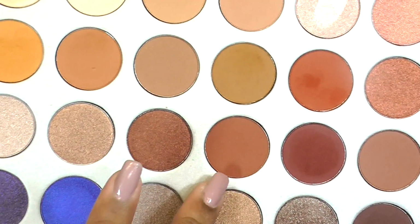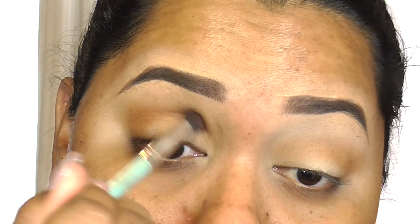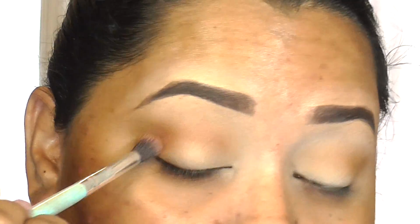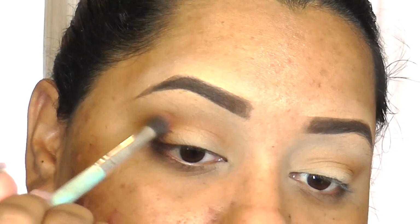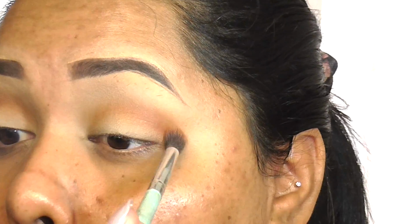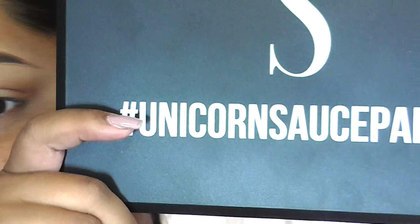Next I'll be taking the shade Roxanne, and I'll be focusing this shade mainly towards the outer edge of the eyelid, and then bringing it in towards the crease a little bit. As you can see, I'm moving the brush in sort of circular motions. I do this because it diffuses the color out a little bit more and blends it as well.